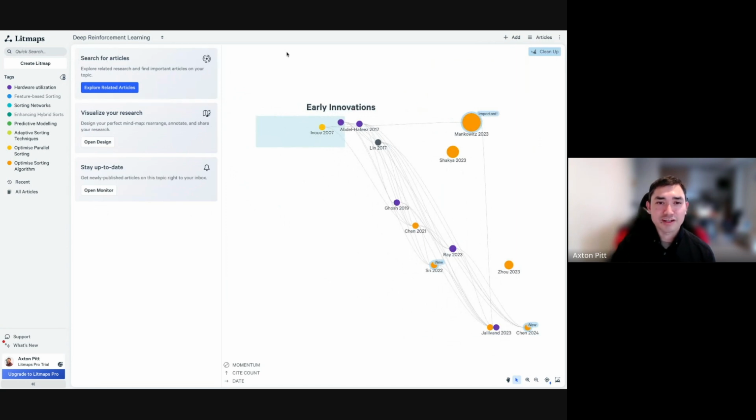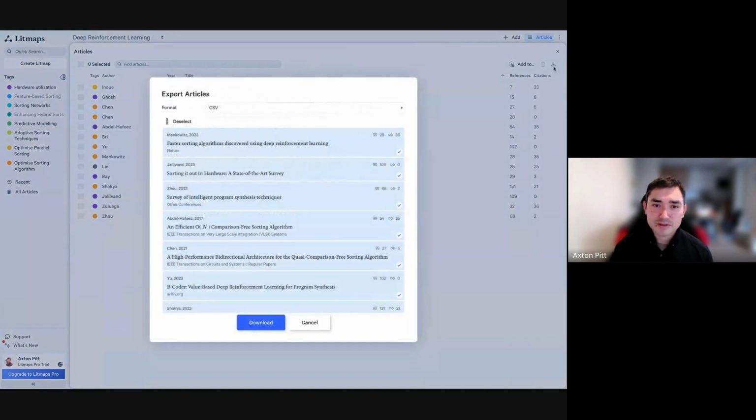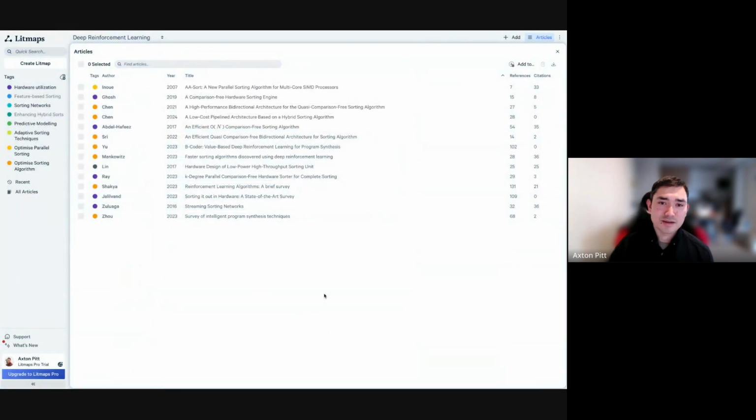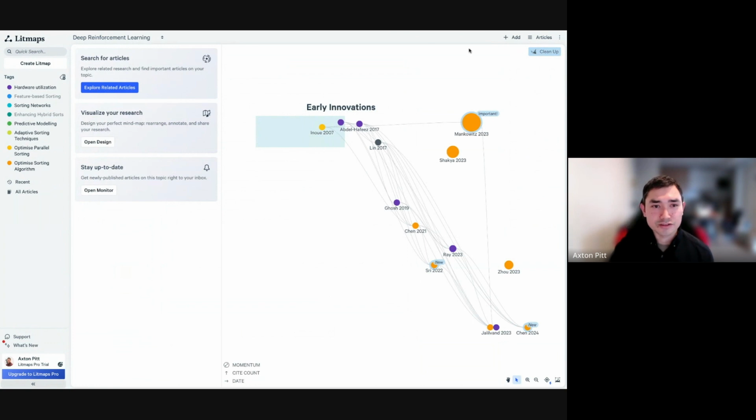And I do want to mention a couple of things, as this is our last demo. All of these papers that you get into the tool, you can export. So we support different types of exporting, as well as importing. So we're working with reference management tools to get papers into and out of the tool. And lastly, you can keep up to date with our tool. So we're monitoring like you would expect. So you'll get new alerts every week as we import new data.